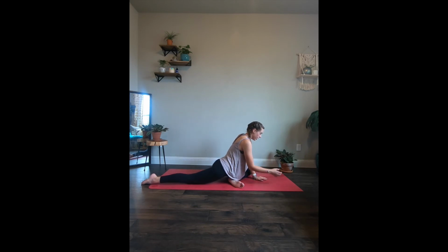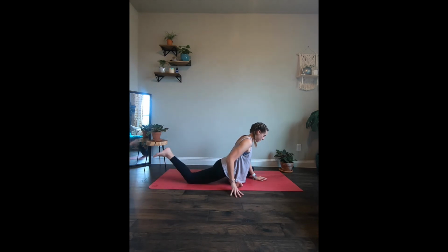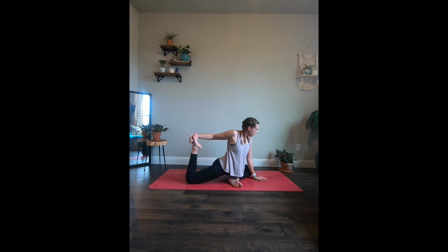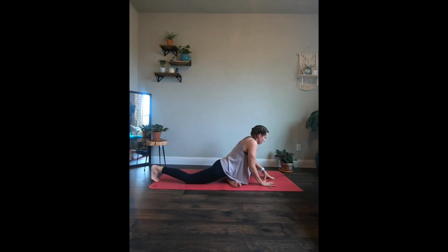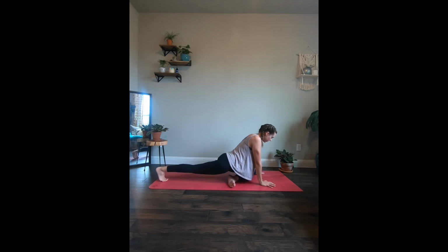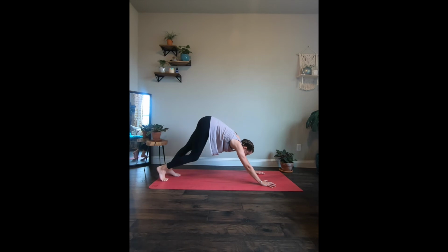Left hand stays down, right arm comes up, and you can grab that right foot and see if you can pull it as close as you can to the body. Holding here and breathing for 3, 2, let's release. Hands come to the yoga mat, curl the toes on that right foot, and left leg comes up. Work that left leg around. Now look at your thumbs, bend your knees.